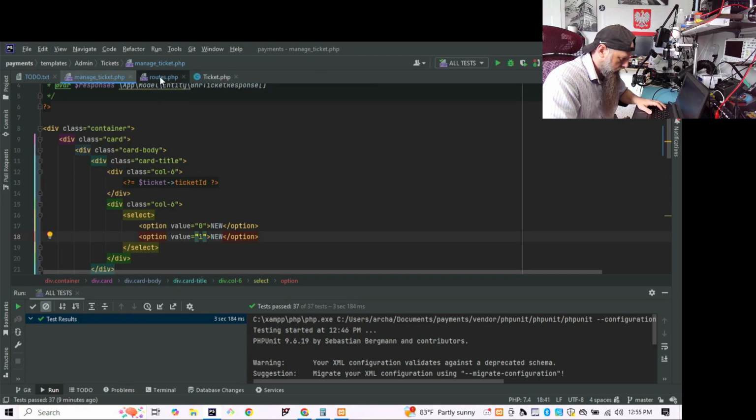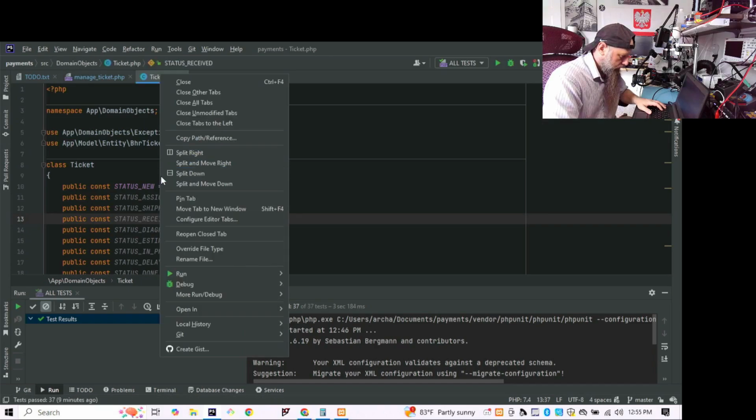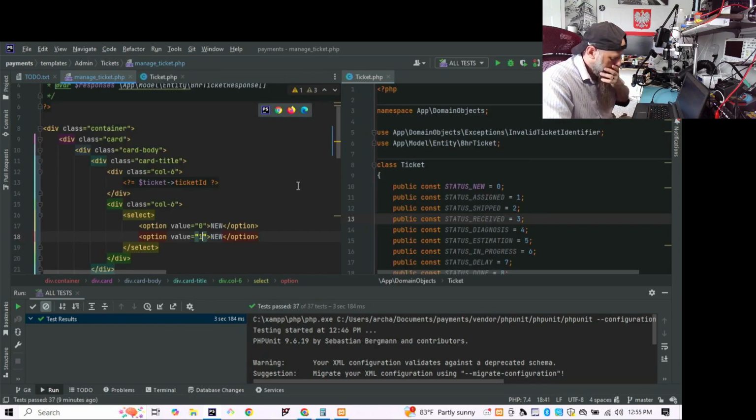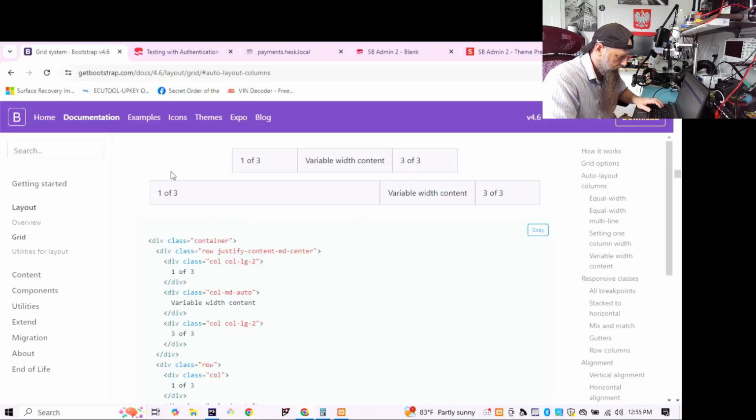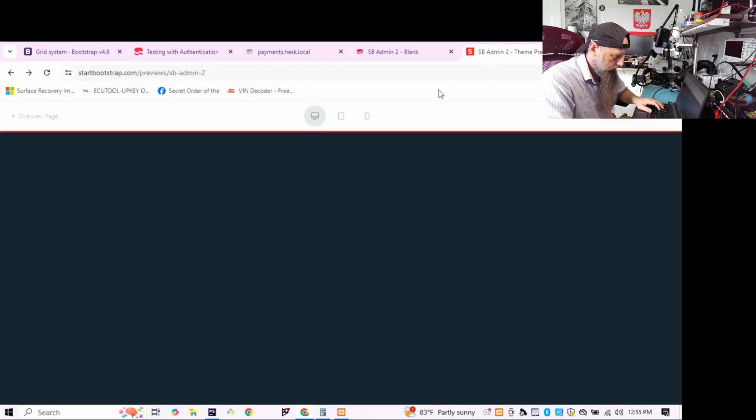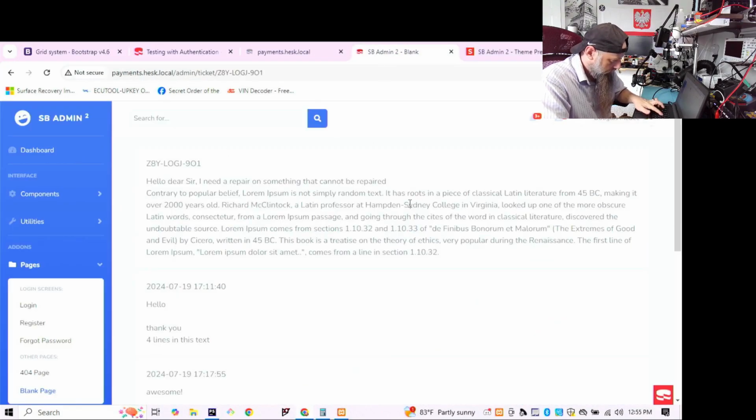So let's close this. Ticketing service, routes, we don't need those. And let's split that to the right. And let's do assigned, just so we have 2 of them. Now let's see what it looks like, if it worked.